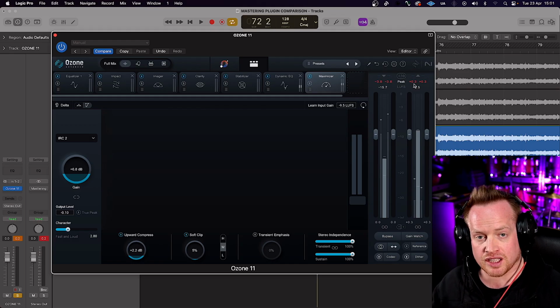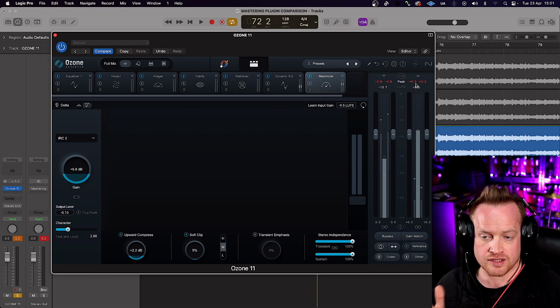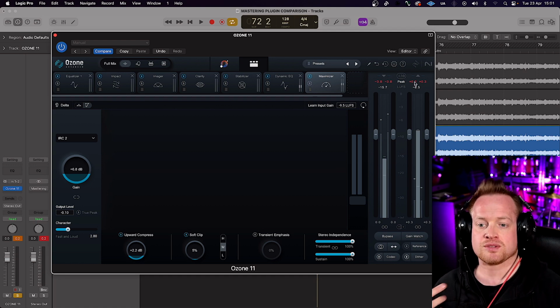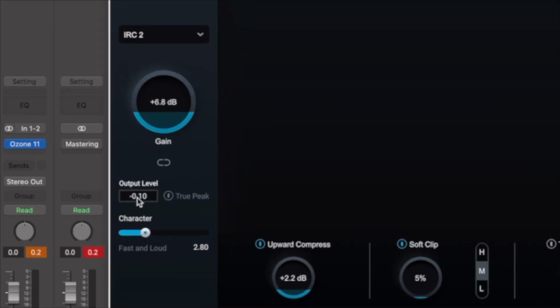If you remember in the Logic Assistant plugin, it was setting a true peak level at -1. This was so that we couldn't clip the signal. Despite the limiting that's going on with the maximizer, some signal is still going through and it's coming in at 0.3. So I need to set this output level here to -1 to match the other plugin.